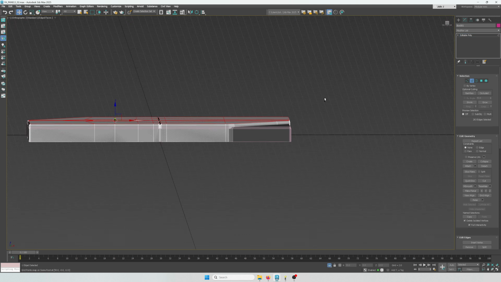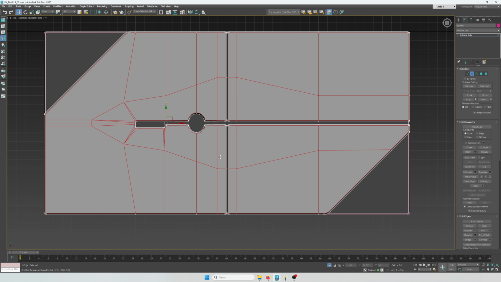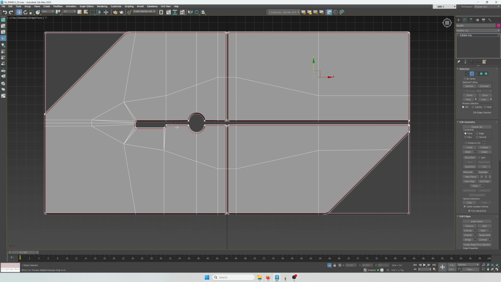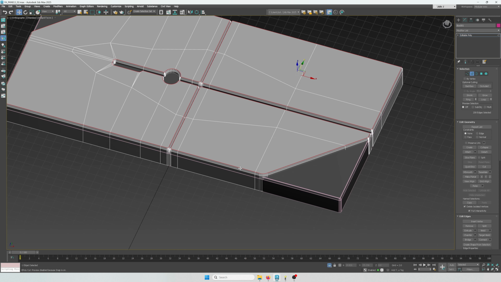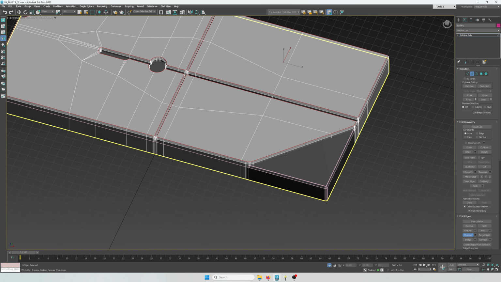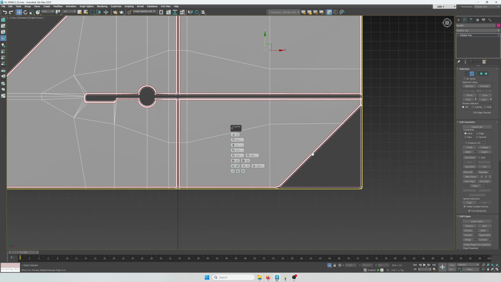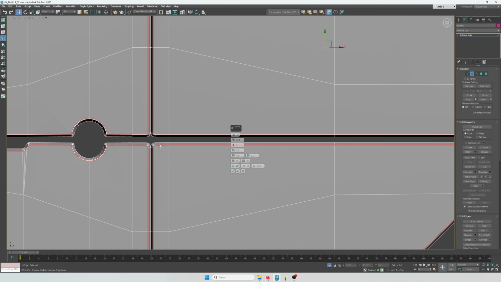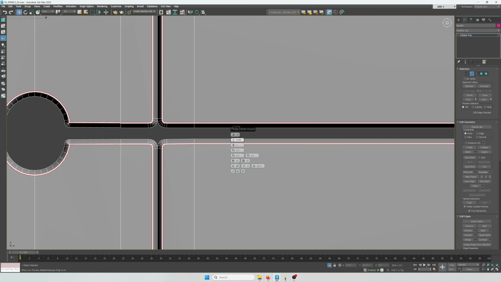Now we need to select the edges at the top so we can do our chamfer. I converted the face selection to edges, and then I removed the edges that I do not want. This is the selection that we need to move forward with. So let's apply a chamfer. Looking at the top view, we can determine the thickness. We can reference the chamfers that we did before and keep things consistent.